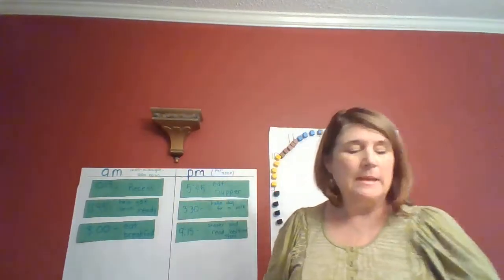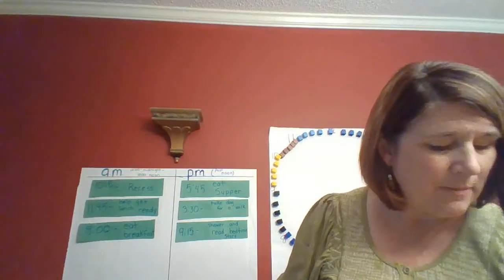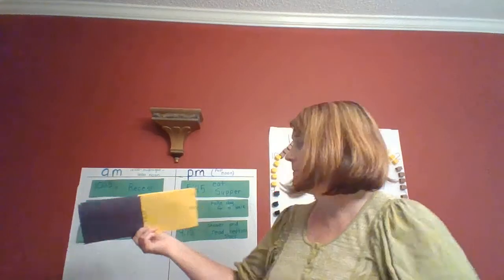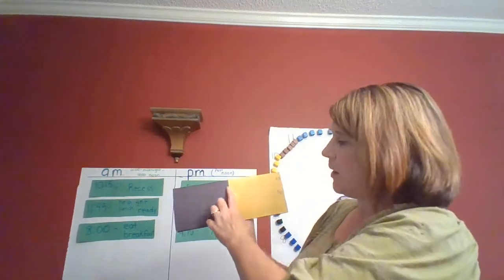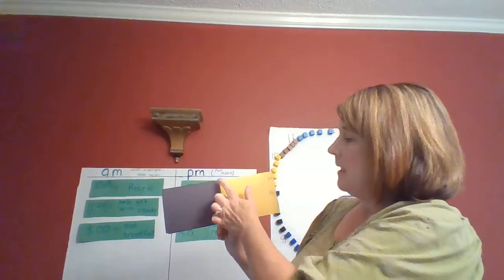Okay? Now, I want to show you one more time the visual that I made to help us think about the 24 hours in a day. That means it takes 2 trips around the clock. This is the AM time, and it starts at 12 midnight, which is 12 a.m. 1, 2, 3, 4, 5, 6, maybe about 7 a.m. right here. This part of our day is dark. The sun is not shining.